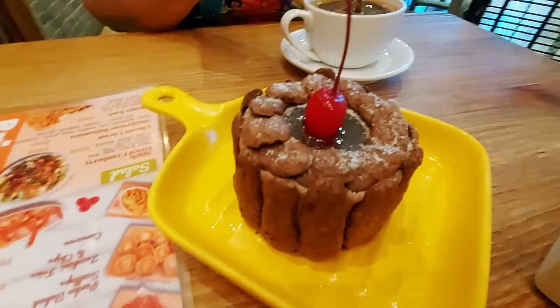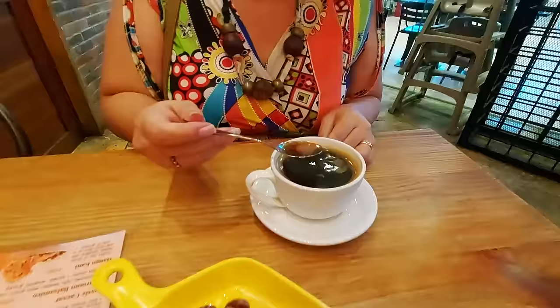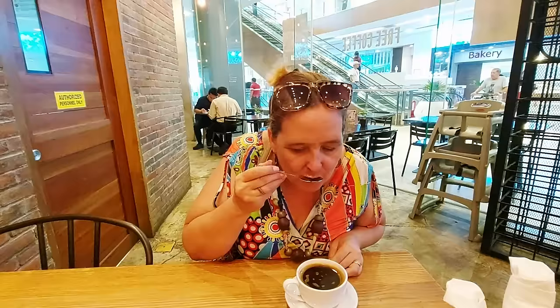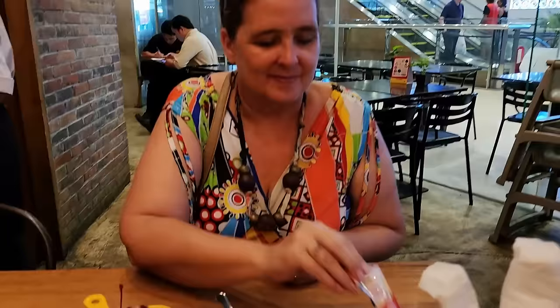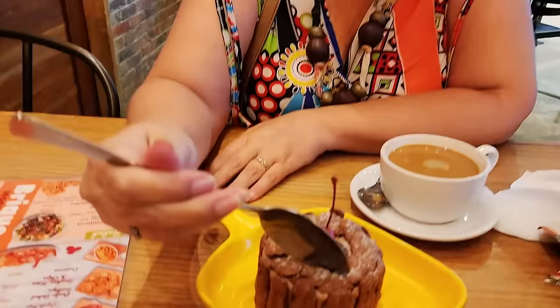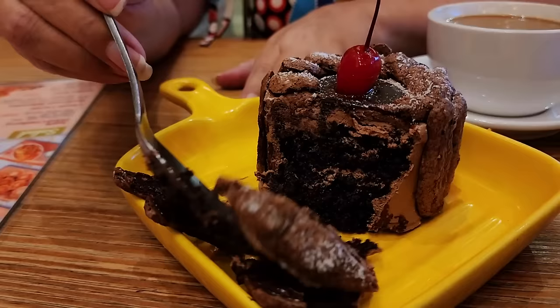Man, our prize has arrived. Look at that cake. Oh man, the cherry on top. It's got a cherry on top. Epic. Also, Ricky's got some really strong dark coffee. It's lemon. But so you can't actually get white coffee. But you can get creamer. Oh, let's see this cake. Chocolate cake. Oh, it feels dense. Oh, look at that. Like a mousse cake. Awesome. Yeah, it's actually a really, really good cake and coffee. And the smell from that food, we are definitely coming back to try some of their more main meals.